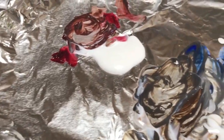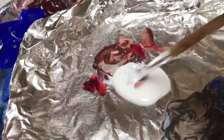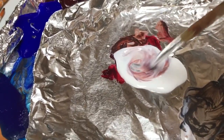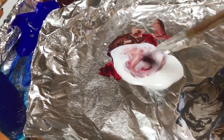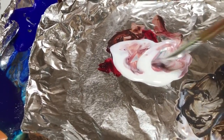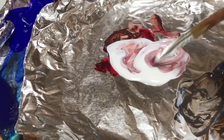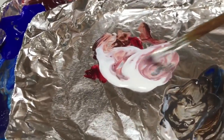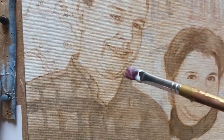Now, there is no recipe for flesh tones. Every face is different. And even within the face, there's different nuances, different color temperatures depending on what part of the face we're looking at. But I'm going to use this mixture of alizarin crimson, raw umber dark, and just start getting in some of the shadows.